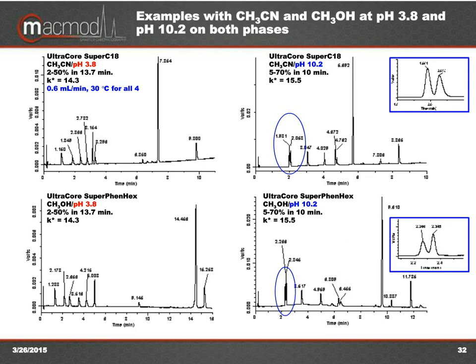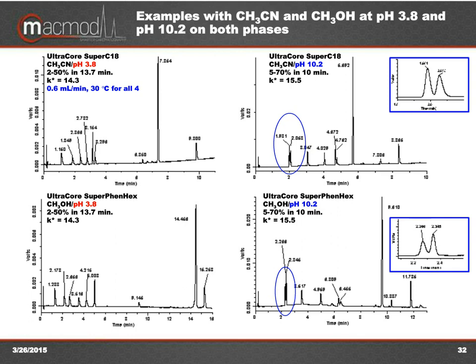These are all basic analytes. So I've circled the peaks that were poorly separated there, in particular at the early part of the run, and there was another pair just before the large chlorodiazepoxide peak in the upper right trace, for example, that was partially resolved under the conditions of this.